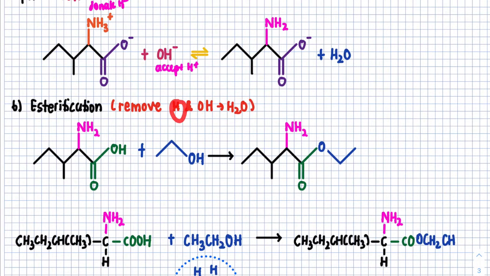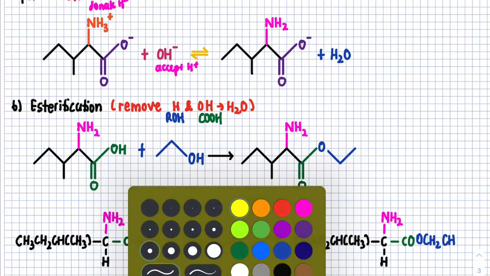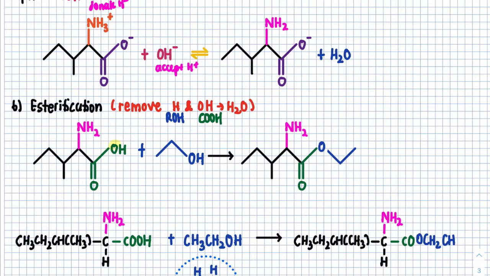Okay, the H we will remove from our alcohol, from the OH group. The OH will be removed from my carboxylic acid. So again, which atoms are we going to remove? The OH from our carboxylic acid, and the H from our alcohol. ROH is our alcohol. So what happened is that the OH has been removed. It directly attaches to the O. So here the C double bond O directly attaches to this oxygen. On this oxygen we have 1, 2 carbons. Because the question asked for ethanol, and ethanol means we have 2 carbons.